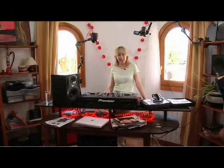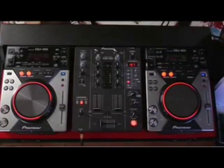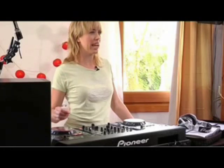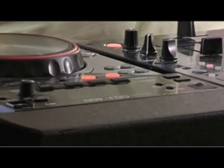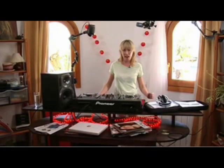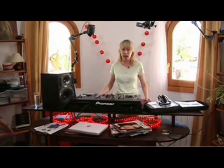Today we're learning on the Pioneer CDJ-400s because of their ease of use, awesome functionality, and similarity to the pro-grade CDJ-1000s that are used in the best clubs across the world. These CDJs can play normal audio CDs, MP3 CDs, and also music from a memory stick. They've also got some sweet effects and cueing and looping functionality, but we'll get more into that later. You can also use these CDJs to play vinyl emulation software, such as Serato, Traktor DJ and Track to Scratch. But today we're just going to be using normal audio CDs.